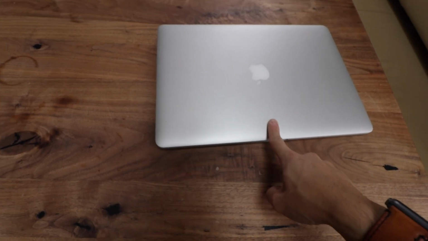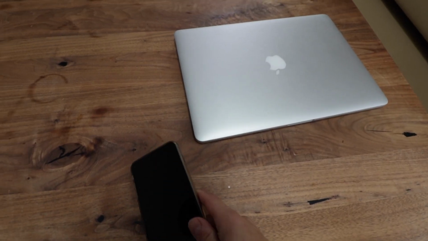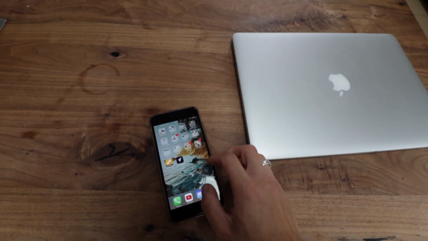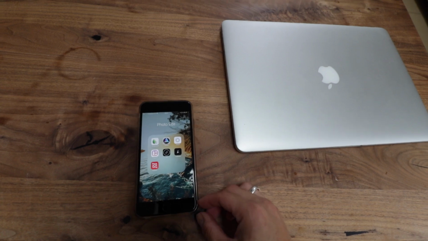Yeah, so I'm going to make this as quick as possible for you guys, so it's also easy to understand how I do it. So yeah, I'm going to run through a number of things. So firstly, I would edit on my laptop, and then I'll move on to my phone, my iPhone 6s that I use. I use VSCO and Snapseed on there. That's the only apps that I use on the phone, and on my laptop I use Lightroom. So let's get it started then.